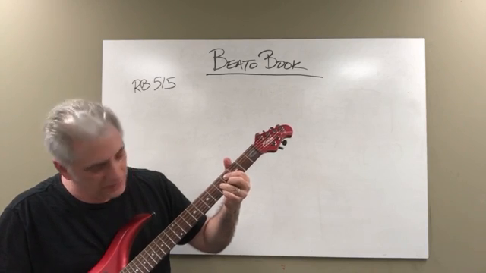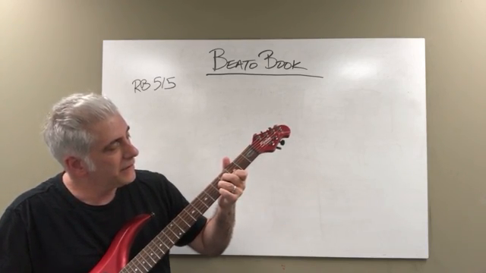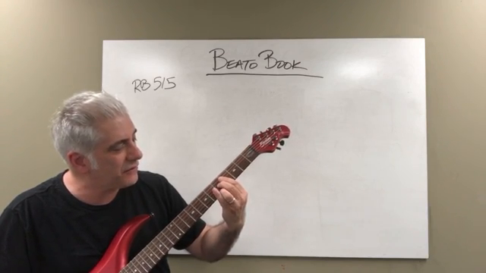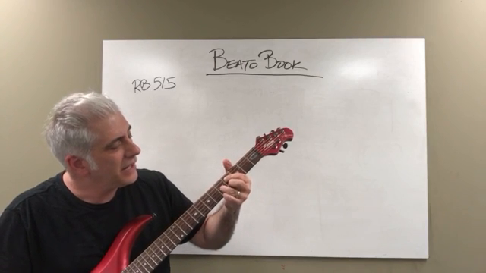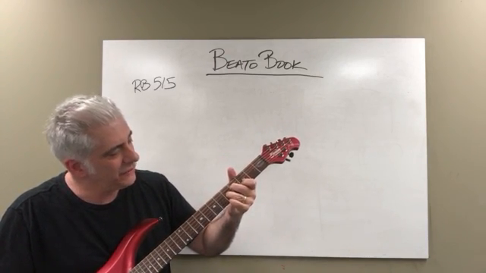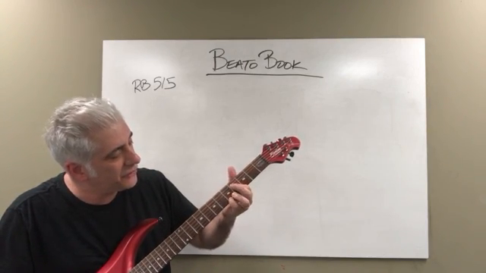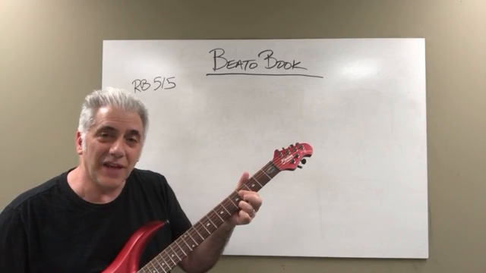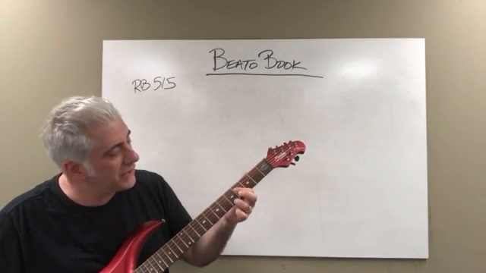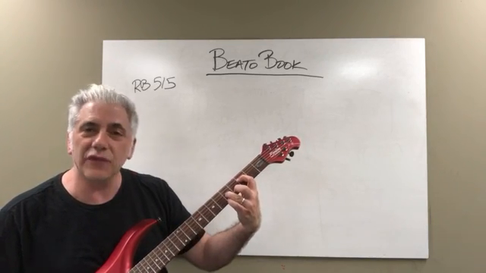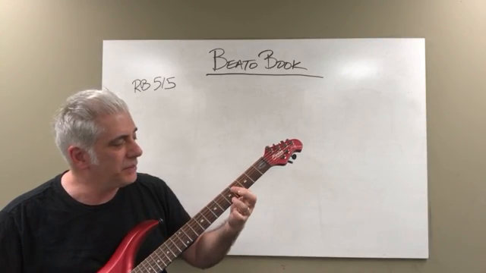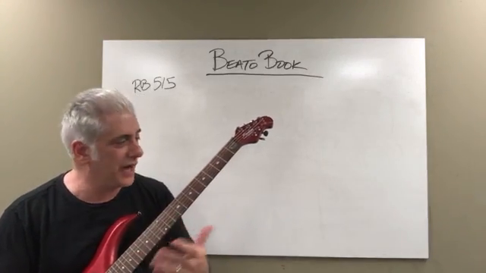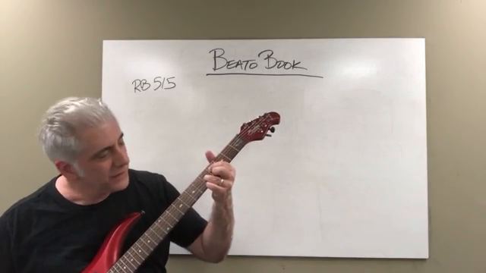Well, if I take this diminished 7th chord, I move this note down a half step, then I get a D7 chord. So here I moved up one half step, and I went from an A flat 7 to an F sharp diminished chord. Here I went F sharp diminished to D7. If I go back to F sharp diminished and I move this note down a half step, I just created, does anybody know what chord that is? B7. Okay, so all the chords are going to be related by minor thirds. So I just created a B7 chord there. And if I'm here and I move this note back a half step, I've created an F7. So F7, B7, D7, A7. All those dominant chords are a minor third apart, and they're all related to this one diminished shape here.